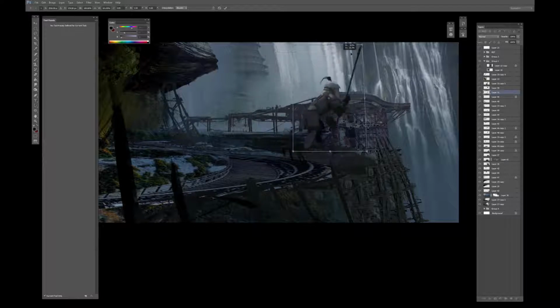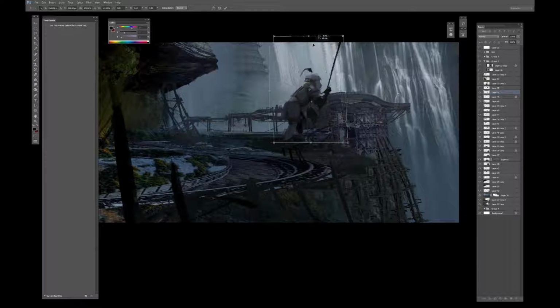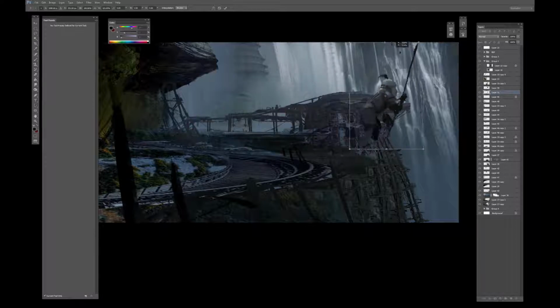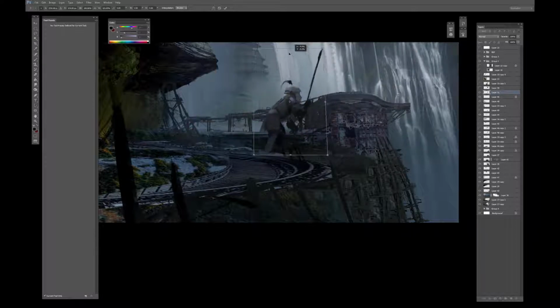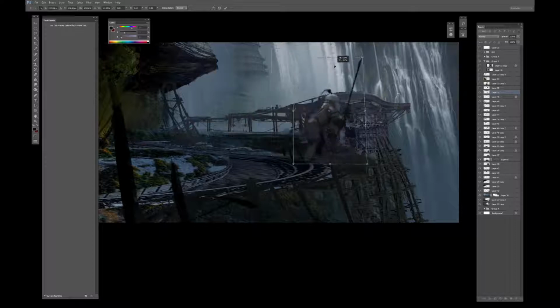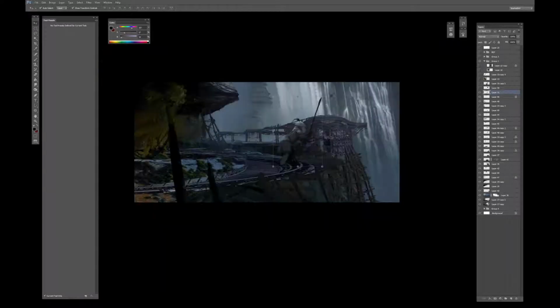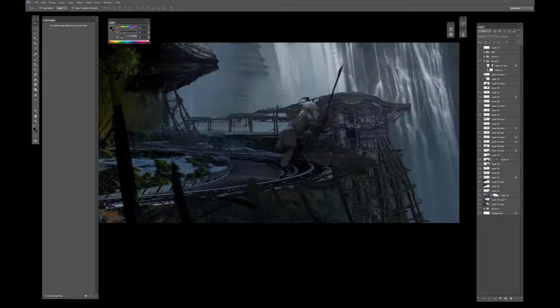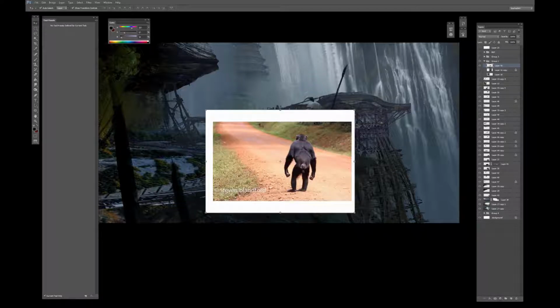Now, I'm like, okay, well, the character's getting a bit lost, right? Obviously, because the background and the value of the character are kind of the same value. So I'm moving it around, seeing what would be a good composition. But I still want the character to be relatively composed in a way that's not obstructing or blocking the view of our architecture.